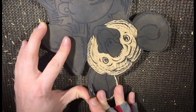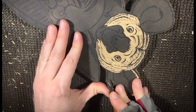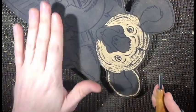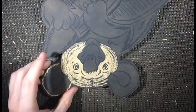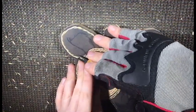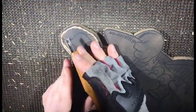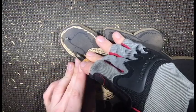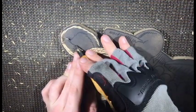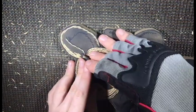I have a number of these. I think I just got 14 designs ready to carve out, so I have a pile of work to run through in the next couple days. I'm carving some for myself, just for fun. And about five of them are going to be going to a gallery here in Atlanta.